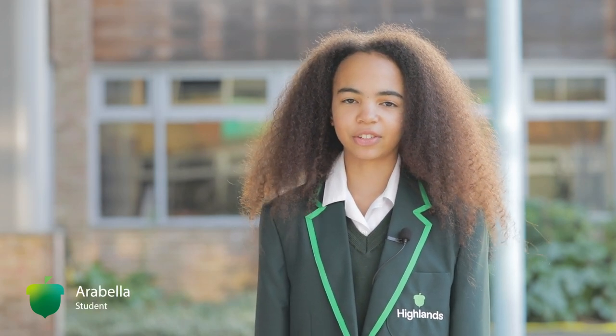What I like about the new school blazer is the trim because it matches with the new school logo and it makes it look much smarter. What I like about the uniform is that it's gender neutral, which means everyone can wear it. I like this blazer better because you can put it in the washing machine and you don't have to hand wash it, and it's cheaper than the old one. Instead of being hot in the summer with a blazer on, you can now wear this cool polo shirt.